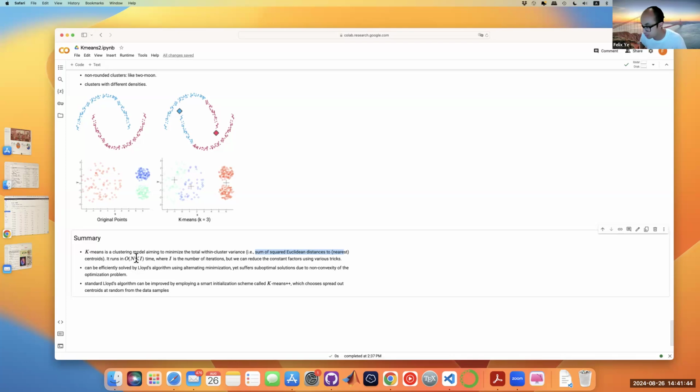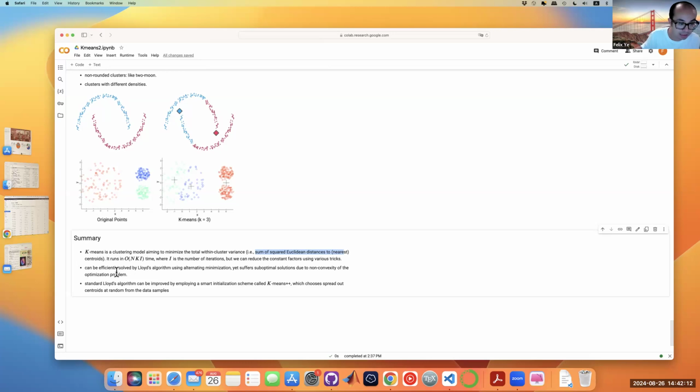So that will be k different centroids. For each point you have to calculate distances to k different centroids, and you have to do this for all n different points. So that's why for each iteration you have to calculate on the order of n times k distances. That's where the n times k comes from.